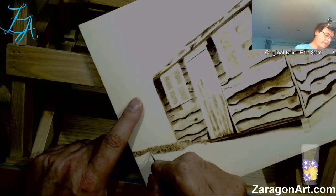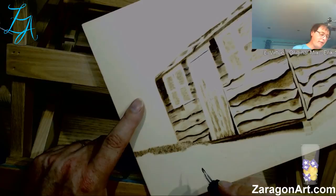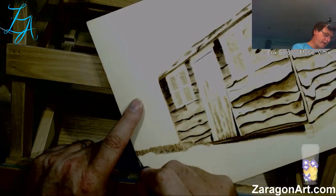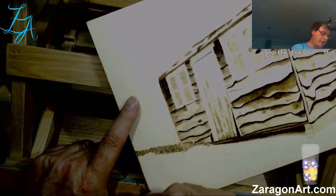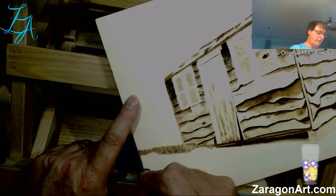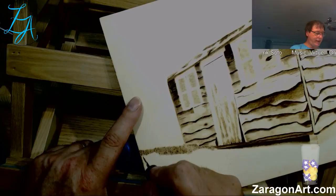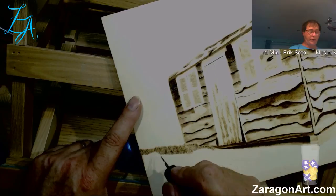So this could be grass, or it could be trees, a really, really long way away. Now, playing pyrography right to the edge of the board is always interesting. By the way, if you do pyrography right to the end of the board, always come off the board. Don't try and put pyrography onto the board. The reason being, if you try and come on, unless you hit the level exactly right, you're more likely either to come over the top where there's nothing and waste your time, or hit the side and then have to lift the pen up to come on.